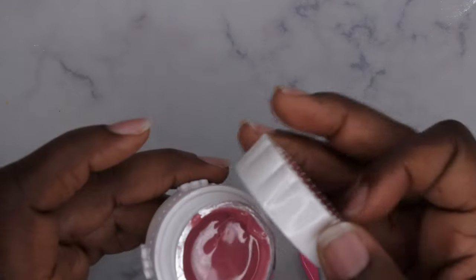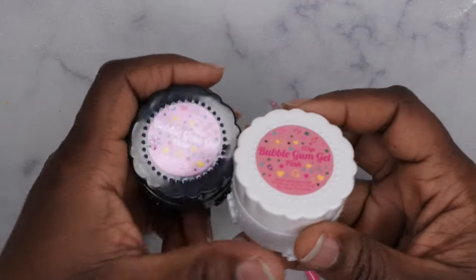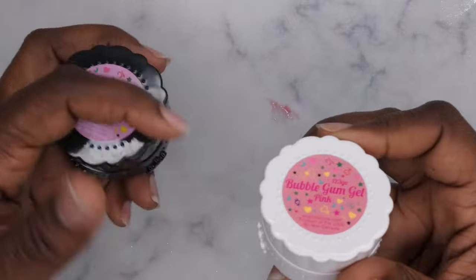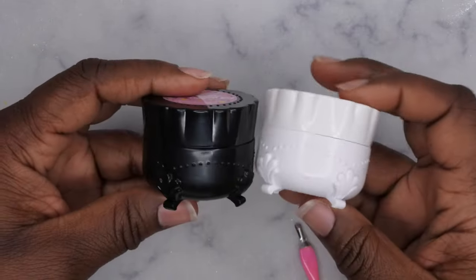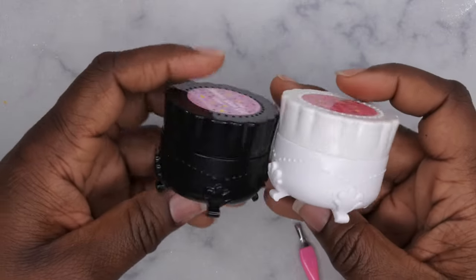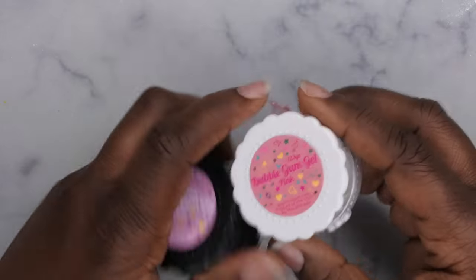And I will say too, also on both of these, I really, really like the packaging. I think they're super cute. In general, I'm not the biggest fan of his packaging, but I do actually like these little containers. They look like little mini cauldrons. So I actually think that's pretty cute. So yeah, I like these. I'm excited to give these a try.